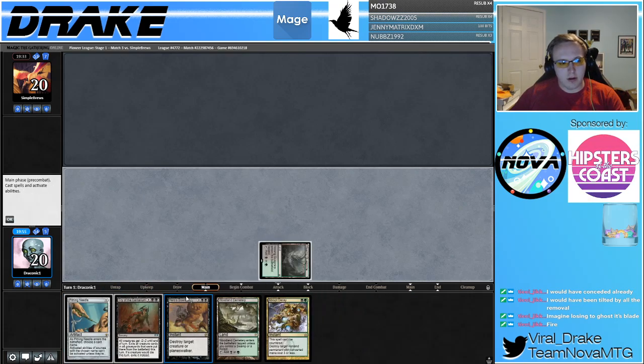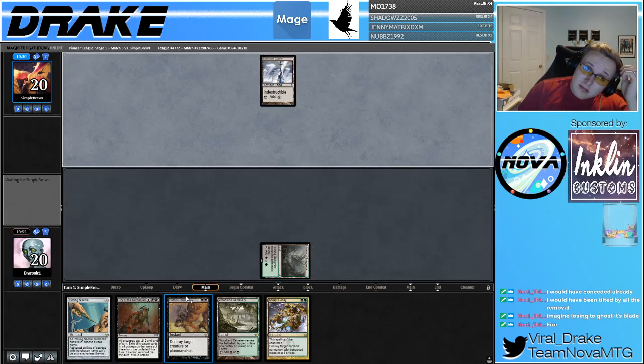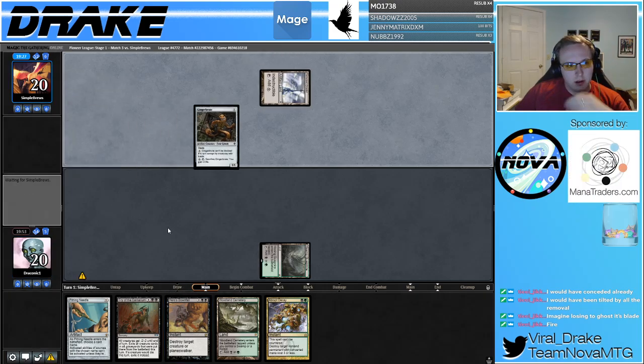Done. Here's a Hissing Quagmire. Go. Ninja Brute. You got it, buddy.